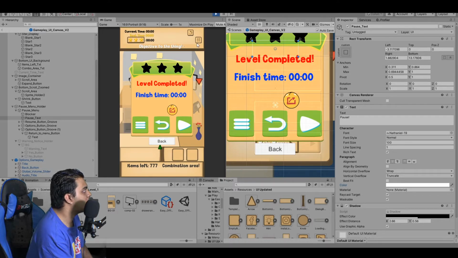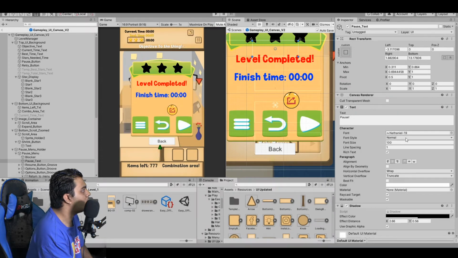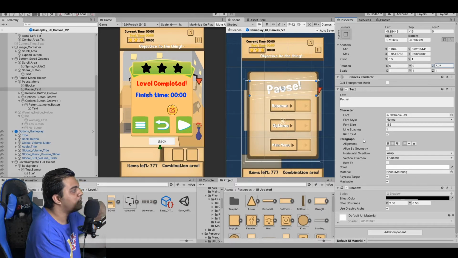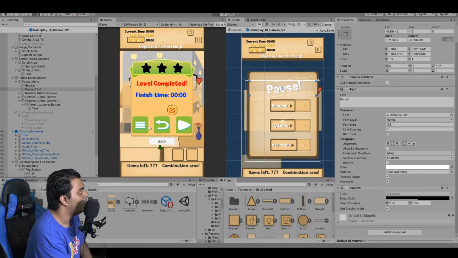So here we go. We're gonna check this out, and it looks pretty good. I think I can make it a little bigger, so let's do like, I don't know. Another thing I hate with the UI, you need these anchor points. Without these little triangle thingies on the side, your stuff will not display correctly. It's gonna look crappy, and trust me, it's more of a headache than it seems. So there we go, a little bit of a twirl here. Now as you can see, I'm using regular text. You can also use Text Mesh Pro, which will probably upgrade this to basically a fancier text where you could do more stuff with it, but let's check it out.